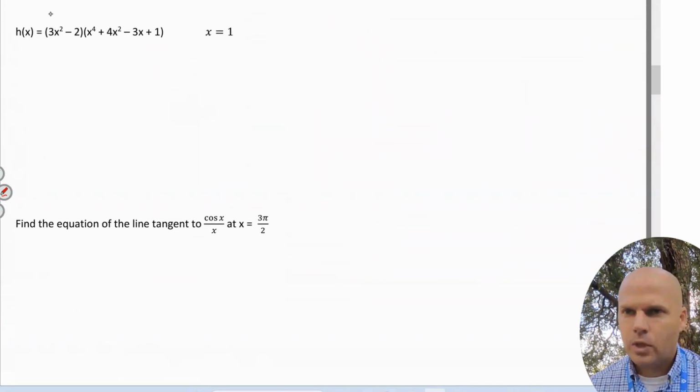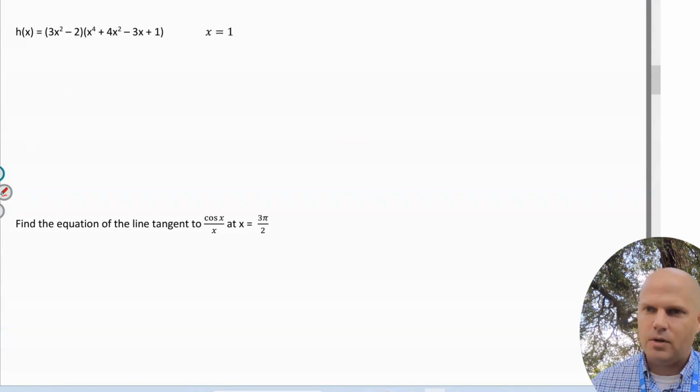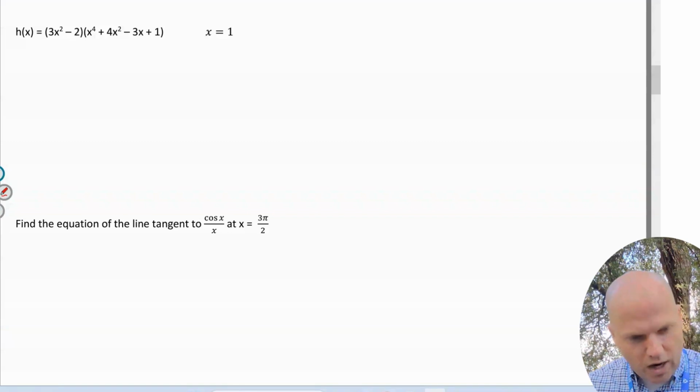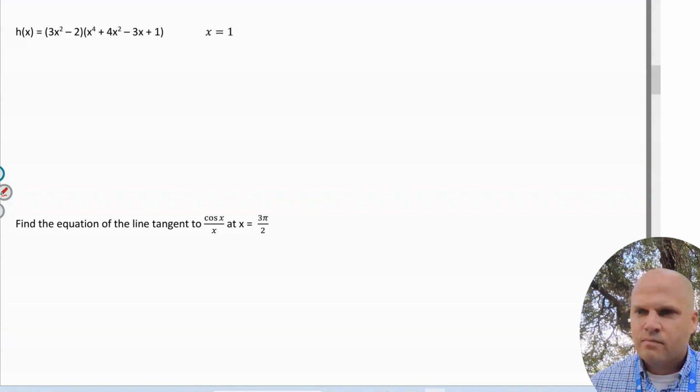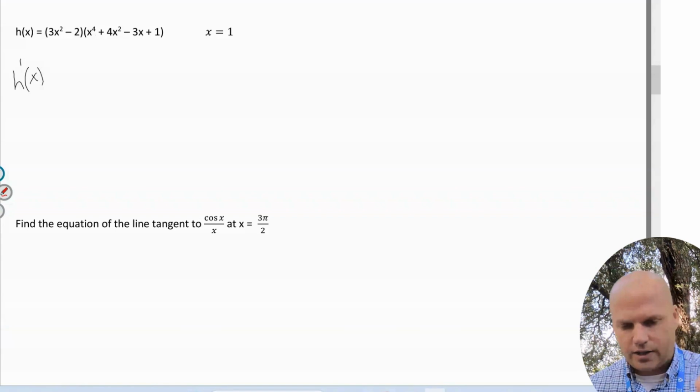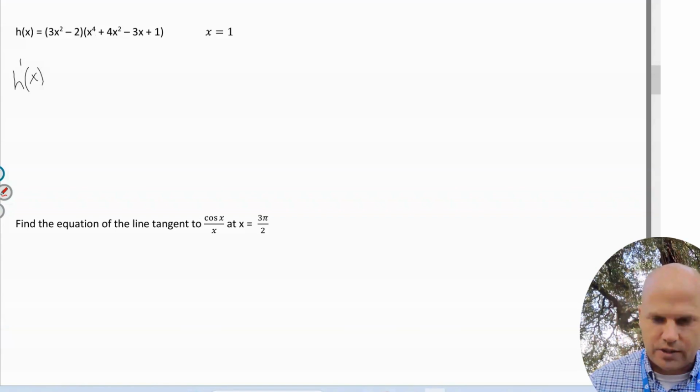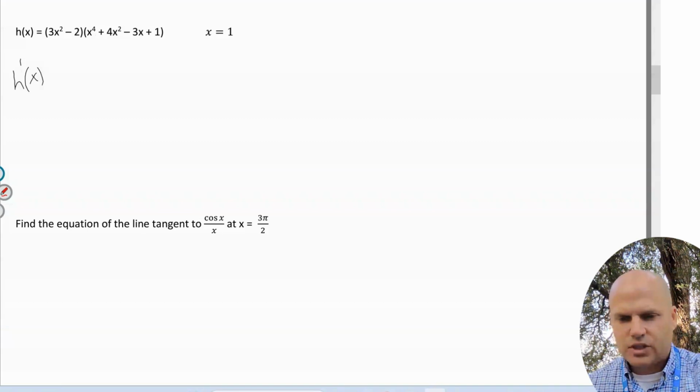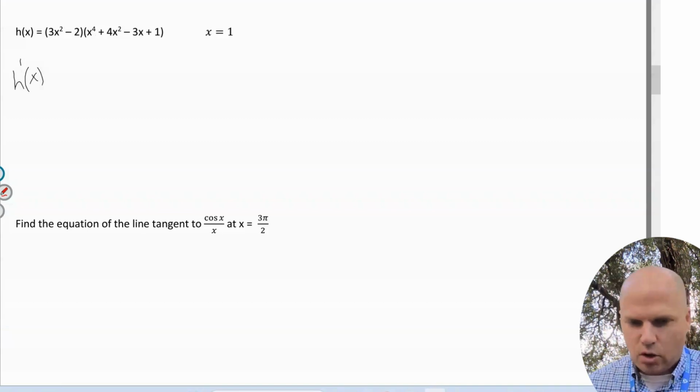Okay. We got this big polynomial. If you want to spend a long time, you could just distribute this big polynomial and you'd get something really large. It'd take you a long time to distribute that. This is why product rule is great. I don't have to spend the time distributing everything and simplifying. Rather, let's skip that step and just go straight to an equation of the slopes.